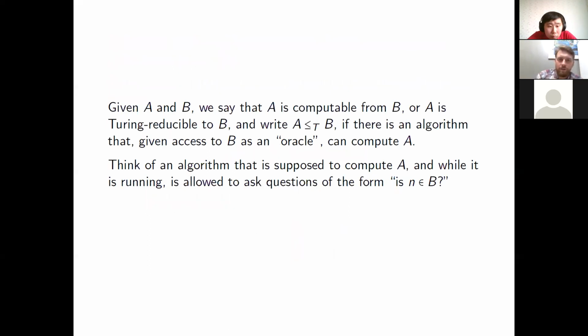And then if you have two sets, you can say that A is computable from B, or Turing reducible to B, if there's an algorithm that computes A using B. You should think of the algorithm as trying to compute whether something's in A or not, and it's allowed to run on the computer, but it's also allowed to ask questions like, is 5 in B, is 6 in B, and it gets the answers and can use those in its computation. So if A is not computable, you might still be able to use B to compute it, because B might give you some extra non-computable information. You should think of it as B knowing what A is.